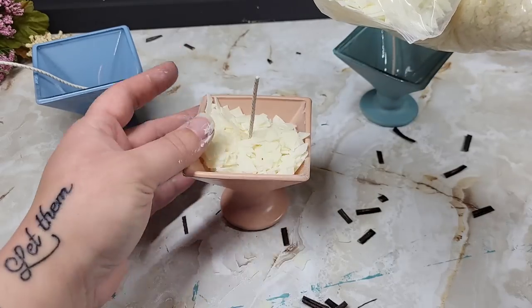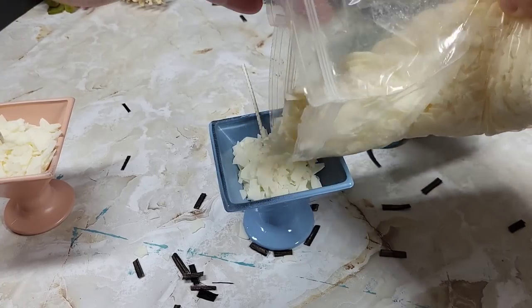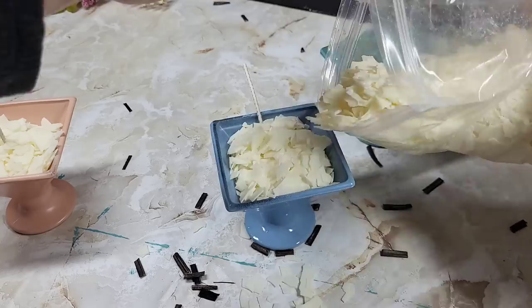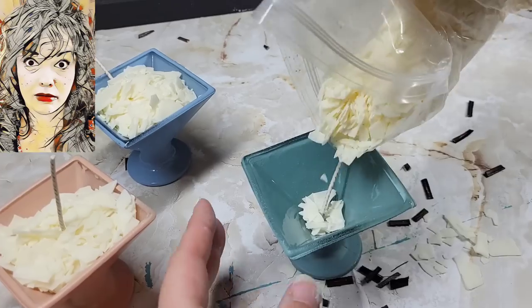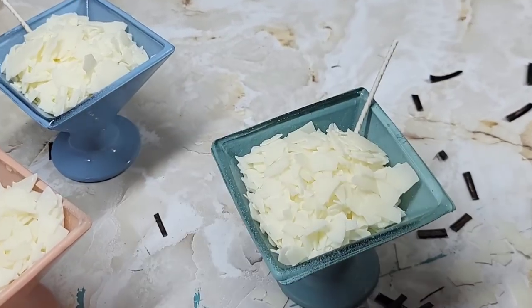And before you start judging me because you just see me pouring this out, okay, we're not melting it. I want it to be clumpy. I want this to have a texture. I want these to look like bubbles, like in a little champagne. Listen, okay, this was the look I was going for. Stop judging me, I feel it. You melt your wax how you want to, okay?